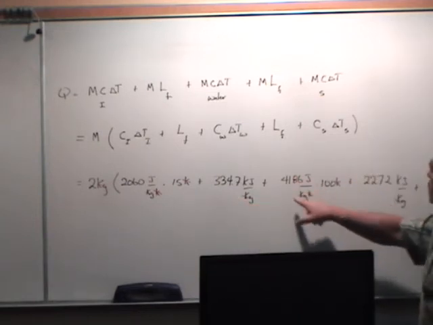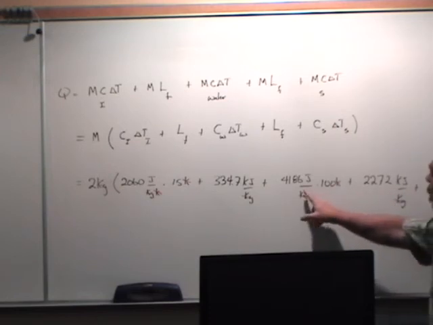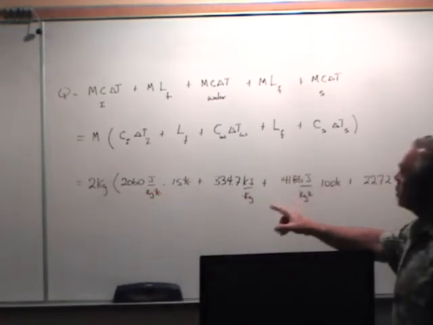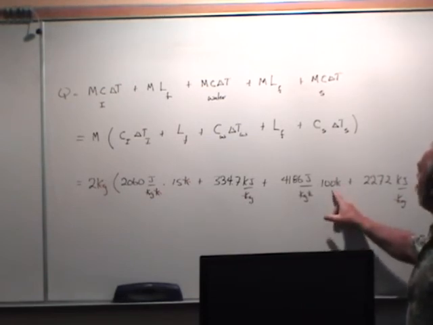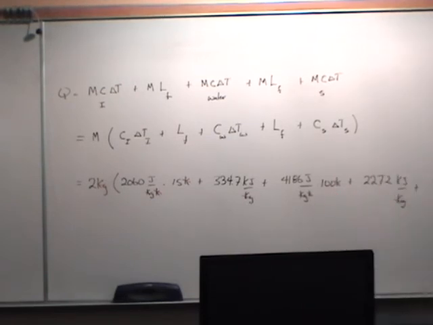Then we have the specific heat of water, which is different. You'll notice that it's virtually twice as big, from 2,000 to 4,000 joules per kg kelvin. And we have a temperature change of 100 kelvin, because we're just warming the water up to the vaporization point. The specific heat of steam is very similar to that of ice, about half of what water is. That's about 4,000, this is about 2,000. And we warmed it up 10 more degrees.